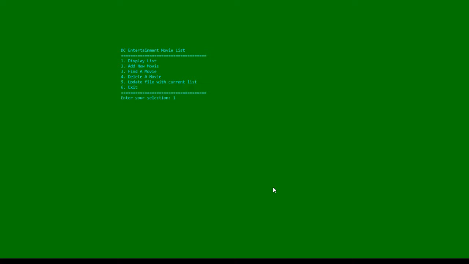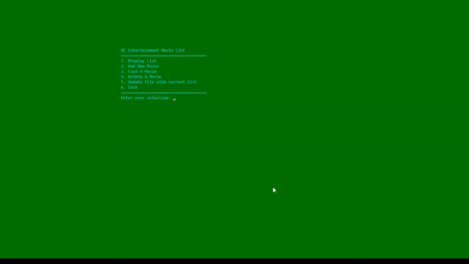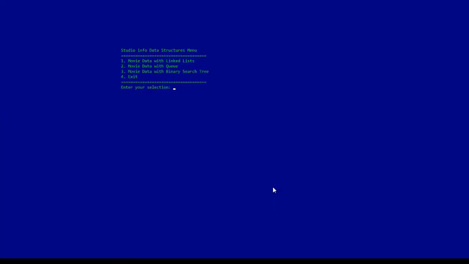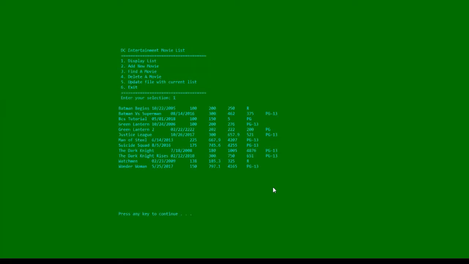And then once I check back into the display list, I can see that my test movie has been deleted. And I can update the file with the current list and exit out of the submenu. Then when I go back to, say, the linked list option, and I display the list again, we can see that my test movie has been deleted from the list.